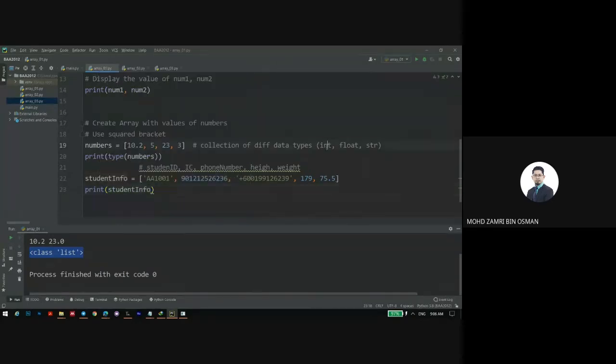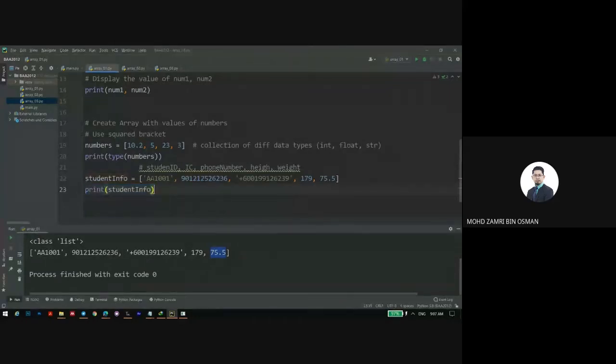Using this one, we try to run the program. Okay, run. And then you can see the string, a number, a string again, numbers, an integer number, and also the float number here. This is what we call the collection of different data types by using the array. It's not only specific for numbers, but there are certain cases where we represent all values in one array as numbers, and there are some cases where we use different kinds of data types in one array declaration.